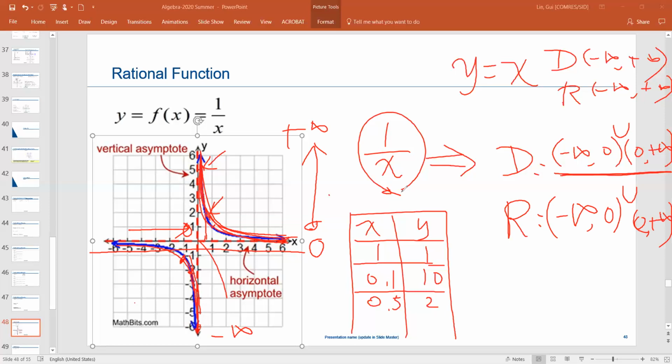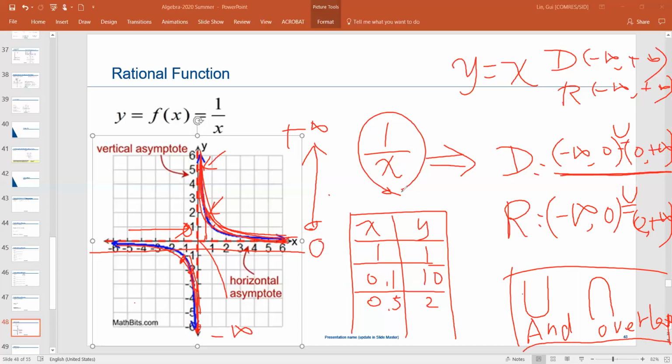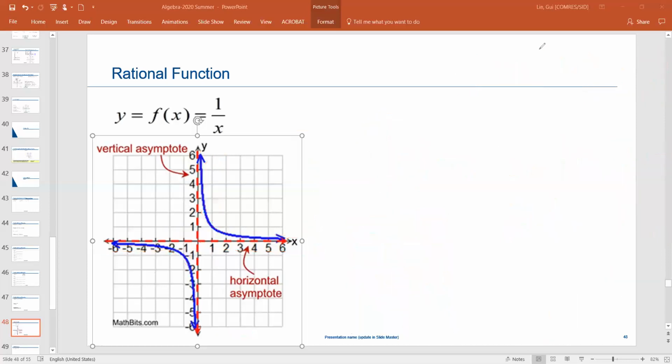All right, in the near future, I'll talk about this one. This one means "and", this one means overlap, okay? This means "and". This means overlap, the common part. Let's talk about this a little bit later. I just give you a hint here, it's "and", all right? We'll talk about this a little bit later. This one we will talk a little bit more when you go to high school, oh, sorry.